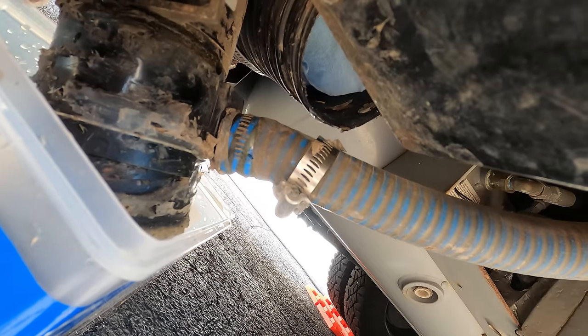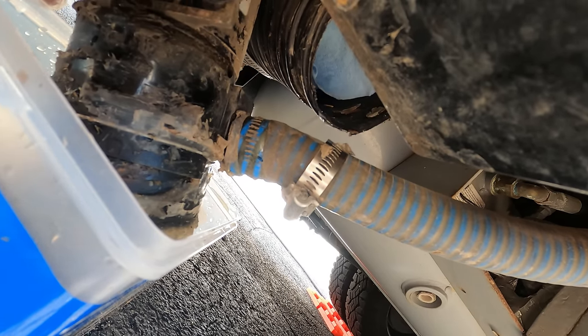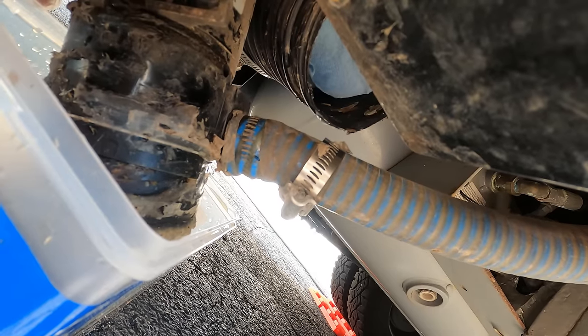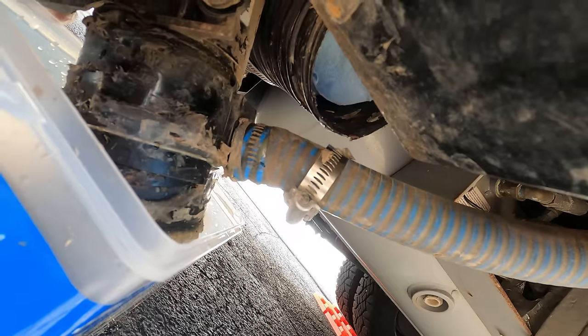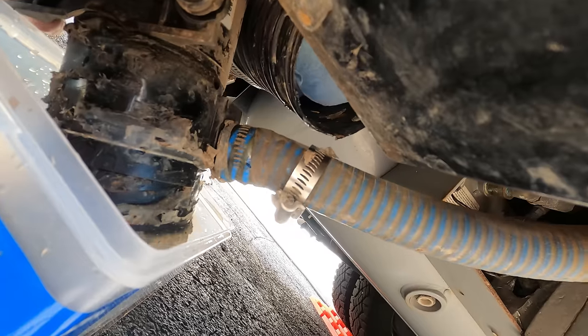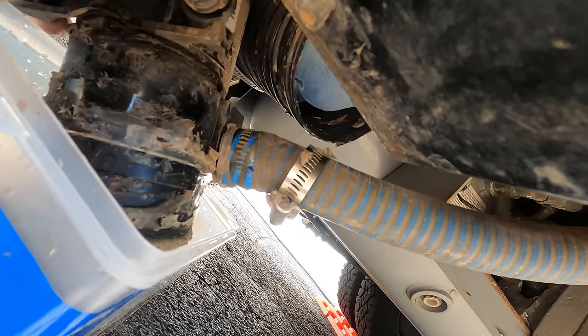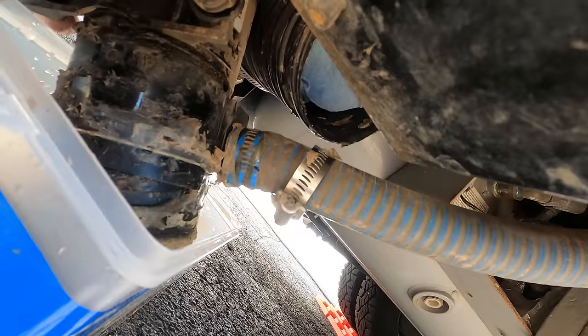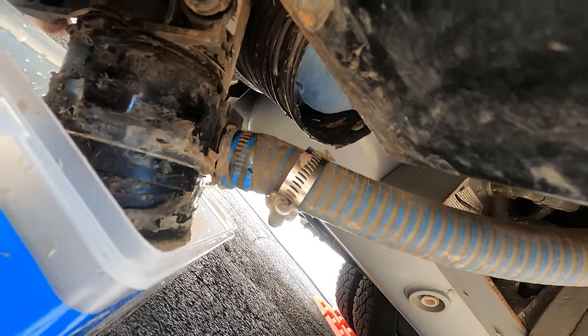And the very first time, it was extremely difficult to get that off. I think it was a factory seal. It was just really tight on there. And it seems a little bit looser since I did this a year ago. But that's why I saved this one for last, because that way you have the whole pump disconnected and you can kind of get the best amount of torque to twist and turn and get that little hose off. Just seemed like to be the toughest connection for me.